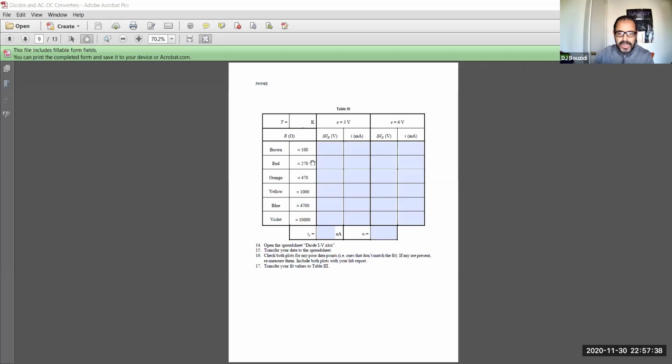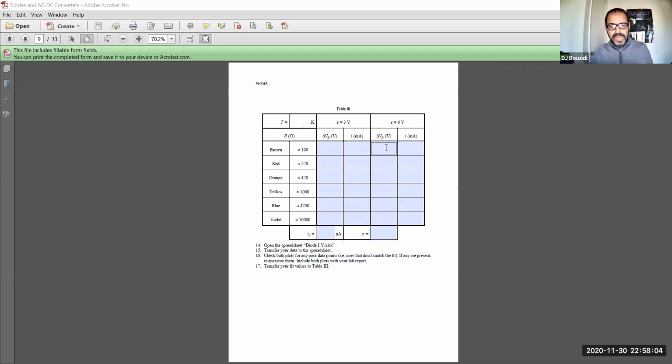Okay. And each time we're going to deal, first of all, with 3 volts. Oh, I'm sorry. This is not 3 volts. It's going to stay 1 volt. Okay. Please make this correction on this lab. This is going to be 1 volt and then 6 volts. So we're going to change the EMF in here between 1 volt and 6 volt, and we're going to find the value of delta VD and the value of I that go with it.